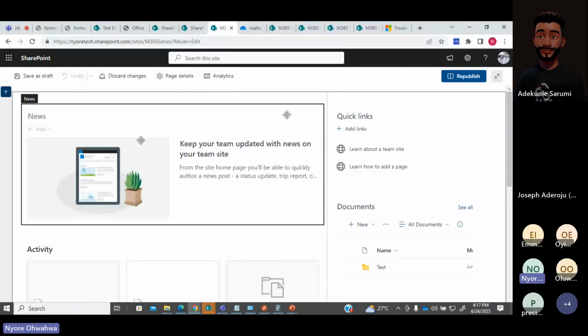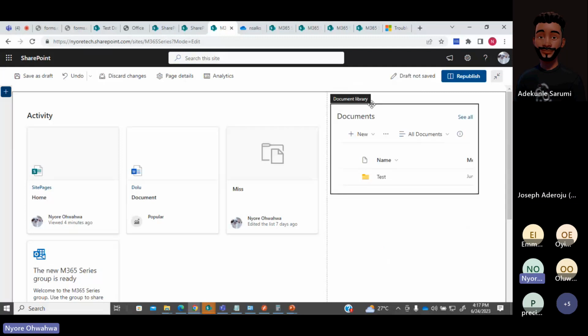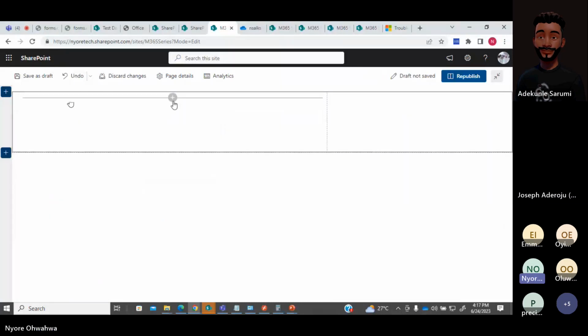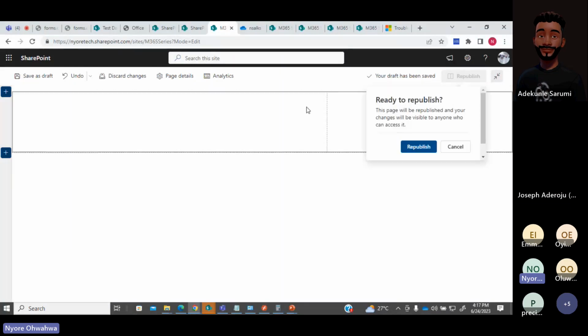And then you can say, okay, I don't like the way this is. You can just delete what you already have here, if you want to add something new, or you just want to change how your SharePoint site looks. So let's just delete everything we have here. Okay, so my page looks blank now. Let me republish so that you see how it looks.